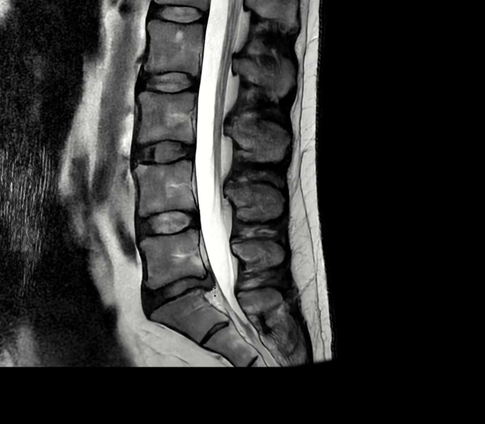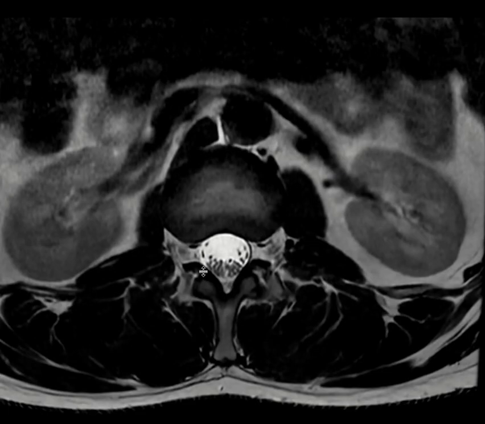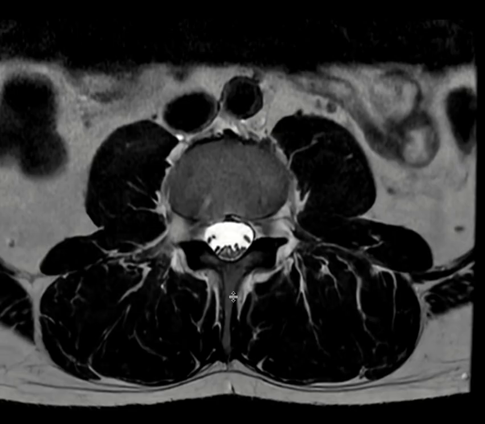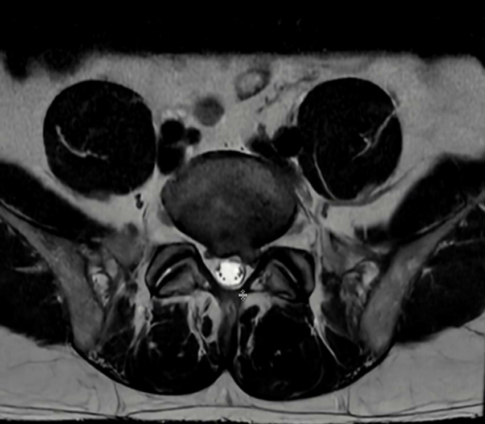So in order to characterize, we just go back to your axial, and then when you go down, you see that this is just a very normal appearance. We don't see that much disc bulge at these levels, these are the facets, and you see the spinal canal is very well filled with the CSF, and the cauda equina nerves are freely distributed. So this is a normal appearance. You are going to always look for this. But when we go to that level, the level that causes pain, L5-S1, right here, you see that there is a bilobed appearing structure here. So this is a disc protrusion, as you see here, and then there is some extruded fragment down there.